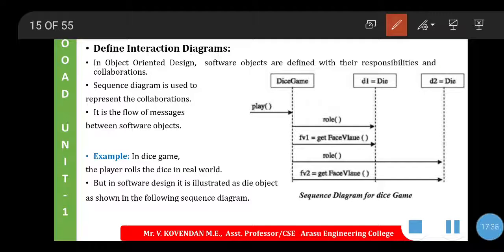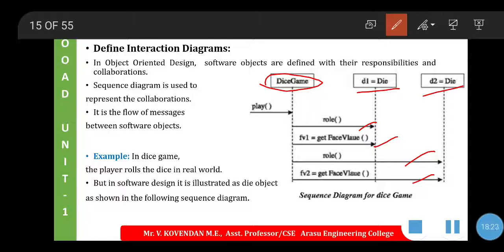For example, can you see this diagram? Here I am discussing the dice game, with die 1 and die 2. Obviously this is going to deal with these three objects, right? Now the player can initiate the play, and the first thing he has to do is roll. Once we roll the dice, it has to get the face values. So what is the value given by the die? If it is the roll of die 1, it reproduces the value for die 1, and die 2 will give its value, so we have to get the value. This is the function of die 1, and this is the function of die 2.